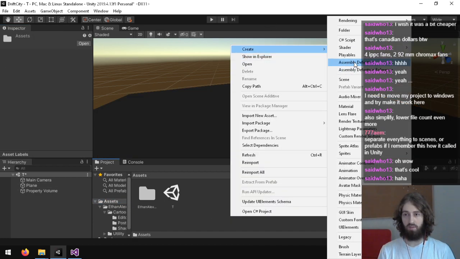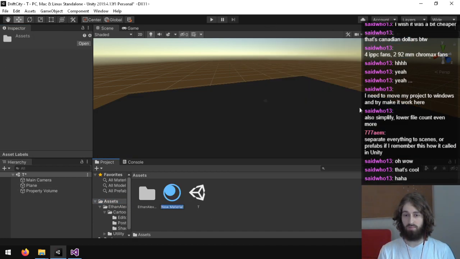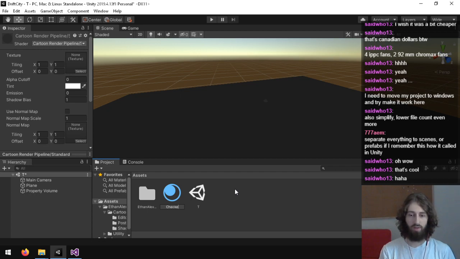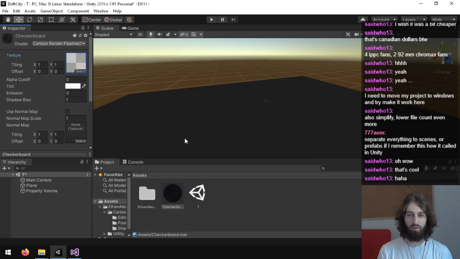Alright, let's just make a little ground thing to try. Maybe a checkerboard. I don't know if Unity has a built-in checkerboard texture. They do.